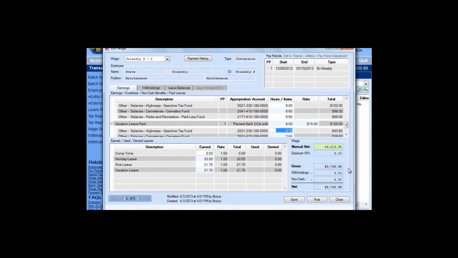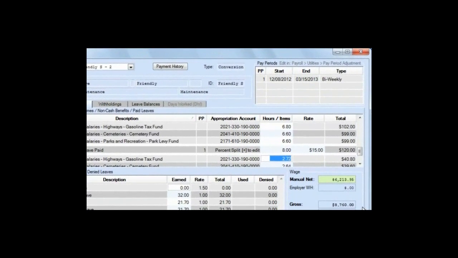So you do want to get them in the correct type of payment with the correct amount, but you don't need the account code detail. So notice that on our ledger it shows the total gross wages paid is $8,760. So when my ledger and my screen match, I can move on to the next step. Let's go to the withholdings tab.